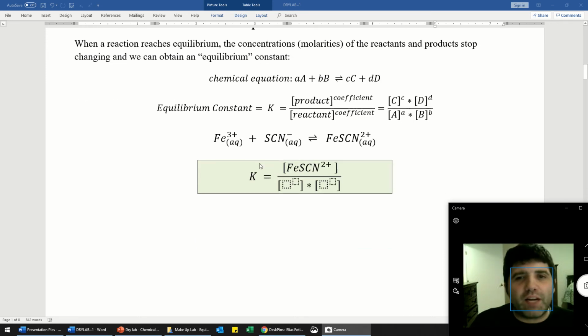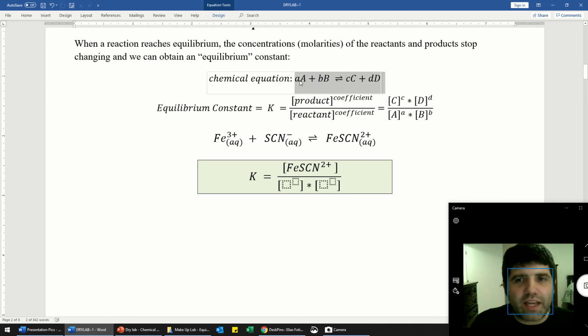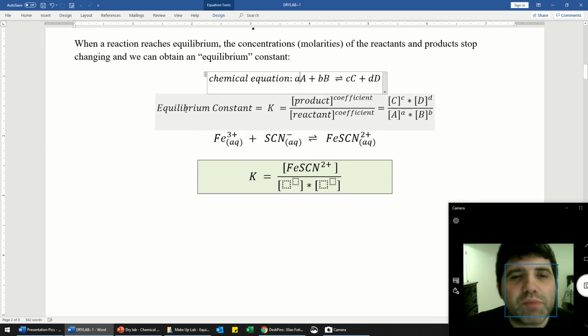So the way you set it up is if you have a chemical equation that looks like this, where you have reactants, products, and then each one has a coefficient. The equilibrium constant is symbolized with capital K, and it's set up by calculating this fraction, numerator, denominator. And we're talking about concentrations, so that's what the bracket right here means. The concentration of whatever is on the inside. We're going to raise it to the power of whatever its coefficient is, because that's how we get a constant out of this numerically. And then we're going to divide it by the concentration of the reactants raised to whatever power their coefficient is.